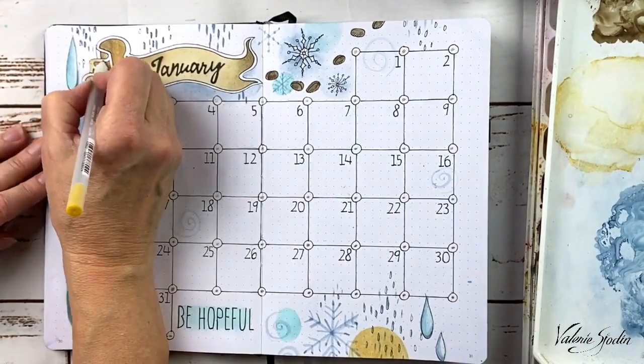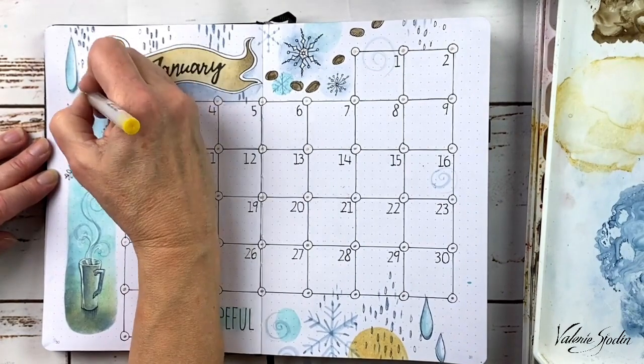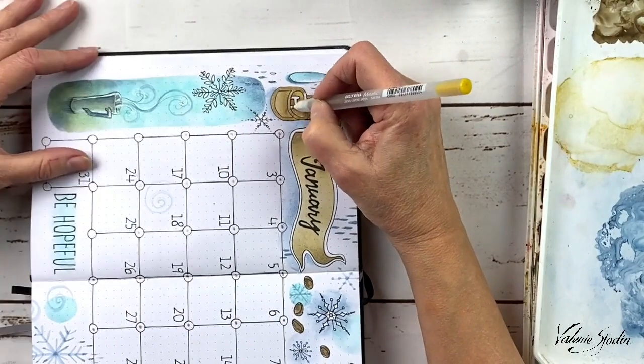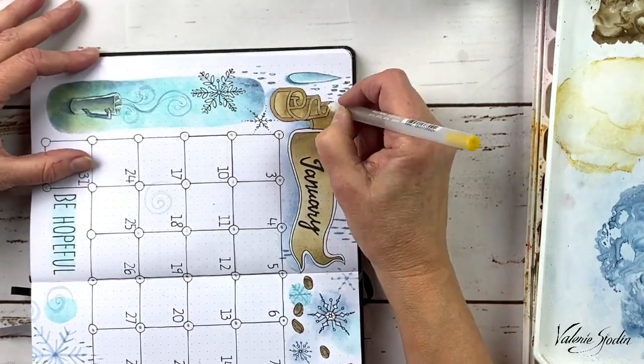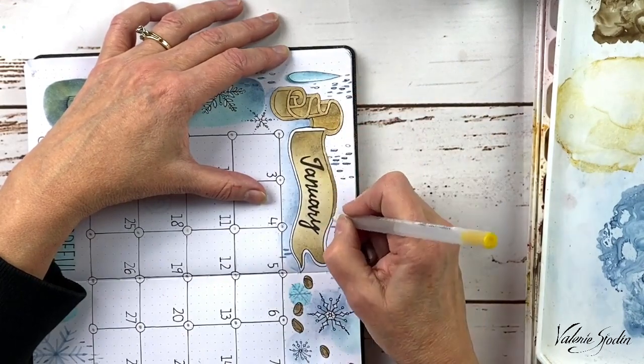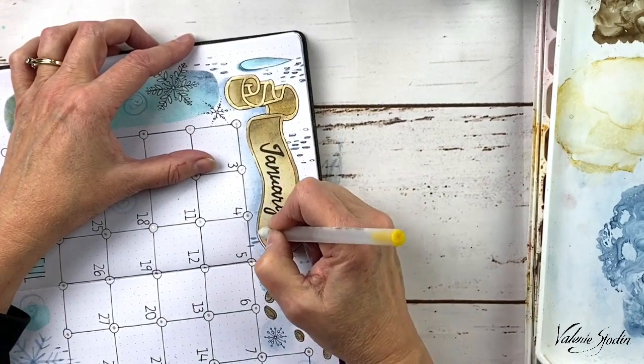Well, I would go in with this outline of gold. I like doing this, and it really looks so good in person because of the shimmer factor. So, like I said in the setup, I am going to use gold on maybe each of my main pages, just because I am trying to remind myself that each day, each moment in life is precious.